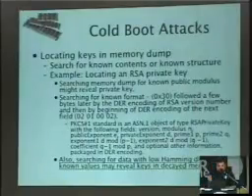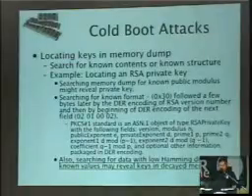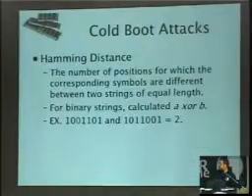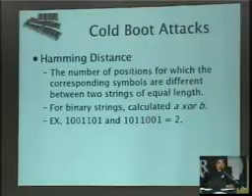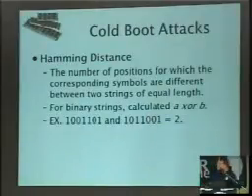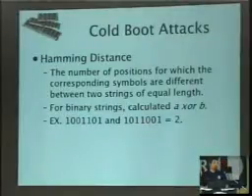But they also came up with another interesting technique, which is using the Hamming distance in data. In information theory, the Hamming distance is the number of positions for which corresponding symbols are different between two strings of equal length. For binary strings, that's very simple. It's just A XOR B. We're all familiar with that if we've studied any kind of cryptography. It's a very fast, very simple mathematical calculation. As you can see with these two strings here, they're only 2 bits apart, so that gives you a Hamming distance of 2 when you XOR them together.